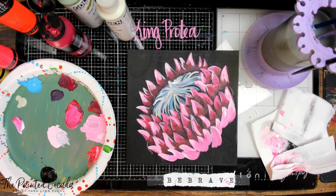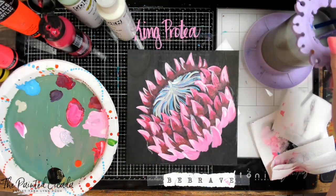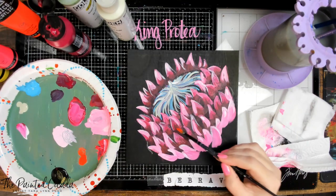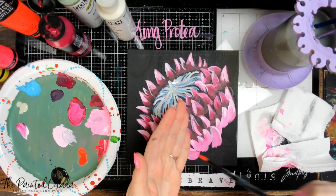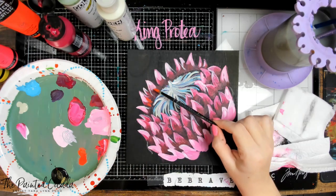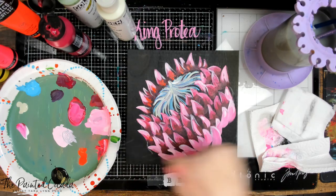All right, now I think it's time to make this pop even more. So I'm gonna get my fluorescent red out, and fluorescent red has a very orange tone to it. But I love it. I love it. And so what I'm going to do is get a little bit on my brush, and I'm going to add just some pops here and there on these flower petals. And I want to be loose with it. I'm going to hold the end of my brush, and instead of painting with the tip of this brush, I'm going to kind of just pat here and there, pat some of this color on the petals. It doesn't have to be every petal.